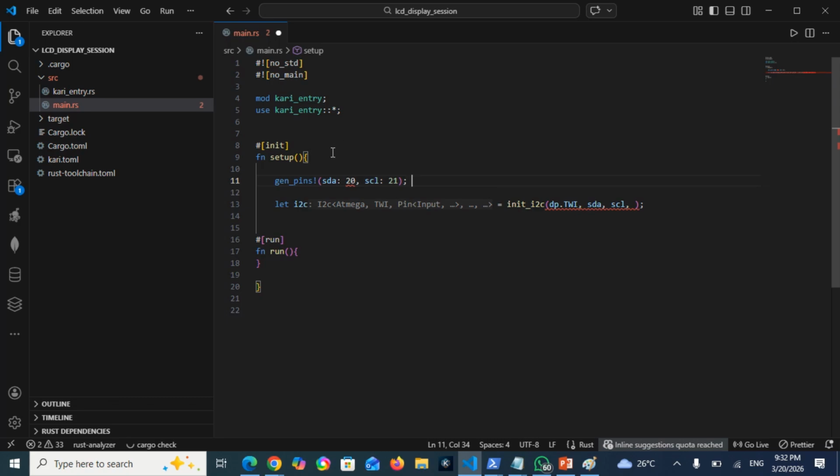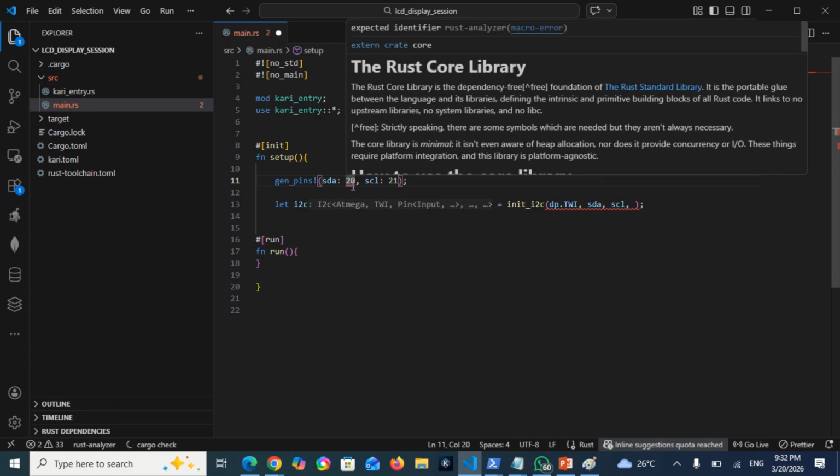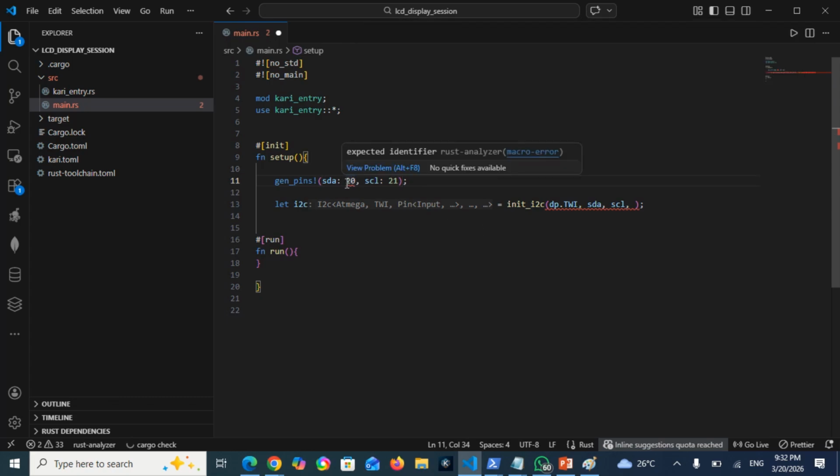And okay, you can see now the VS Code Rust analyzer is analyzing the kariRS code, and it is now kicking in. And something that I need to mention: when you are naming pins, when you're giving pins in the gen pins macro, or this function, if you would like to call it a function, but it's a macro, you have to tell it what kind of pin it is. Is it a digital pin or an analog pin? For that, you give it a prefix of D to mean it is a digital pin, like that. And when you do that, you can see the error squiggles are gone.